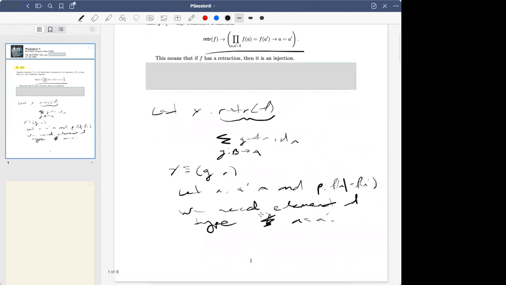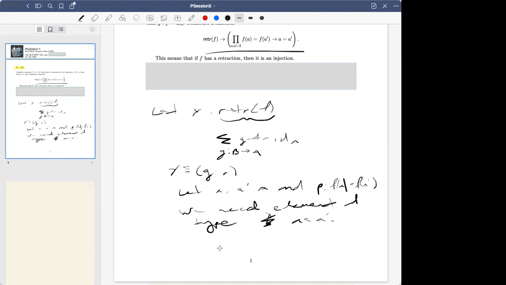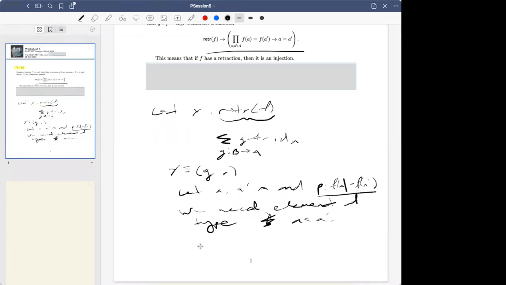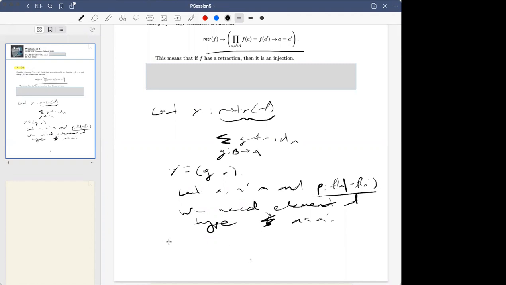We compose with g? When you say compose, so we have g, we want to apply g to something, to some of the data we have, right? Yes, we can see that we have f of a equal to f of a prime, and we apply it to that equality type. So apply g to this identity p, right? Yes. Okay, yeah.